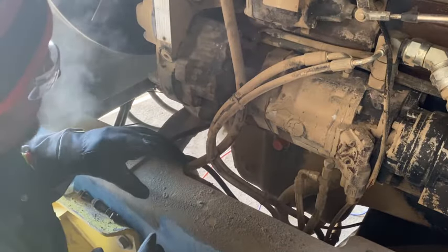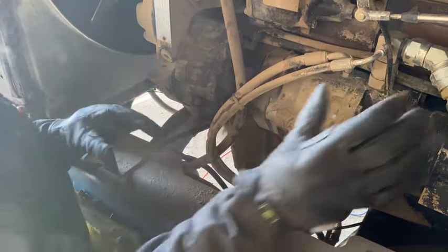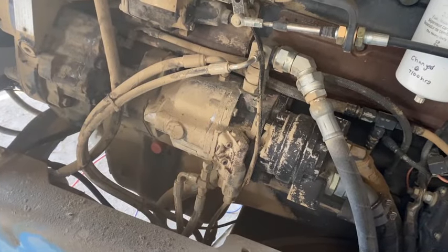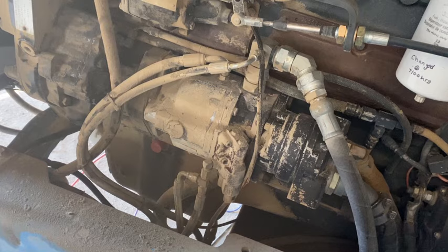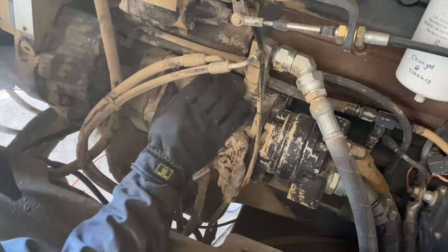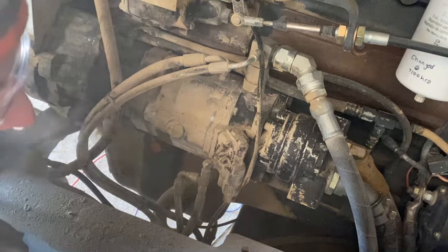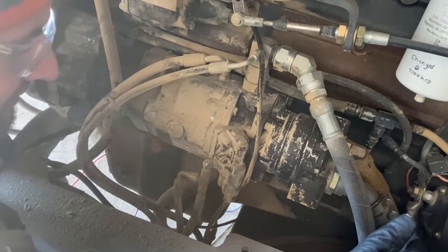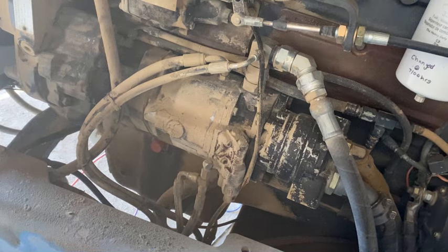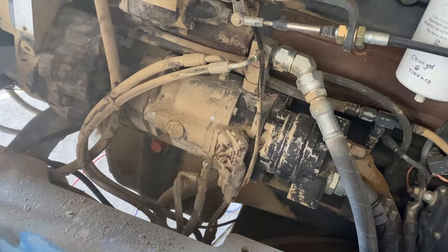Okay, I'll get some wrenches here, I guess. I like taking this charge pump off first, or maybe not charge pump, lube pump, or whatever it is. I've just found it's way easier than taking it with this stack, because this hose back here is stiffer than hell. And if you don't have to take it off, you can just pry it out of the way. That is 10 times better. So that's what I am going to try and do.